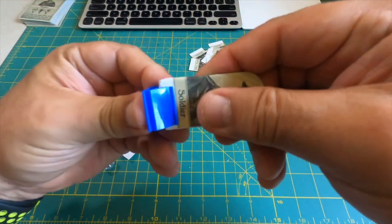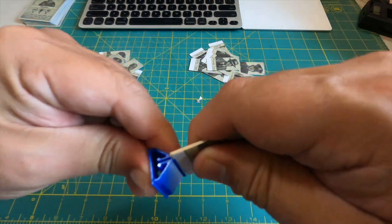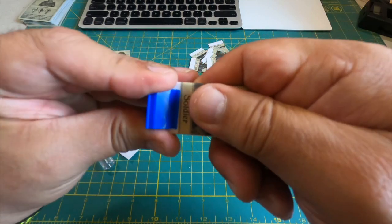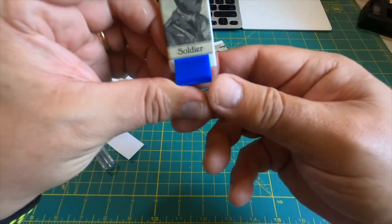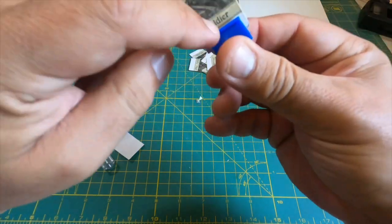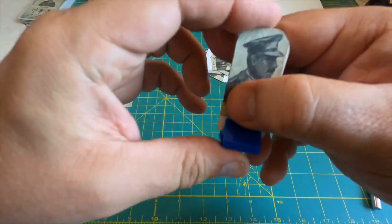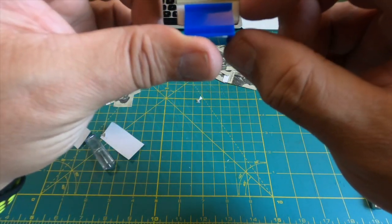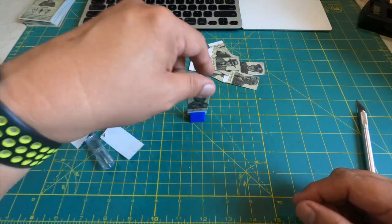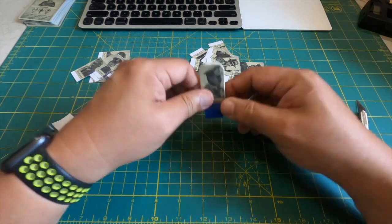There you go. And I actually don't want to insert it all the way, because in this case I want the label of the character, in this case soldier, to be visible and not inside of the base. So in hindsight, I should have made this a little bit longer, but it doesn't matter because now we have a functional soldier standee. I can even bring them down a little bit more. There you go.